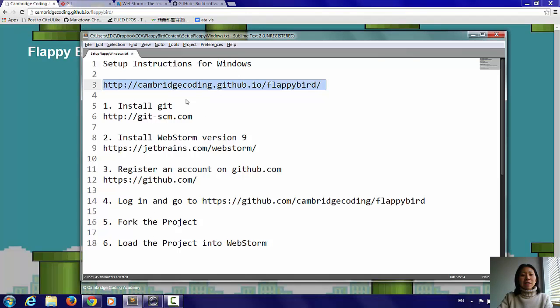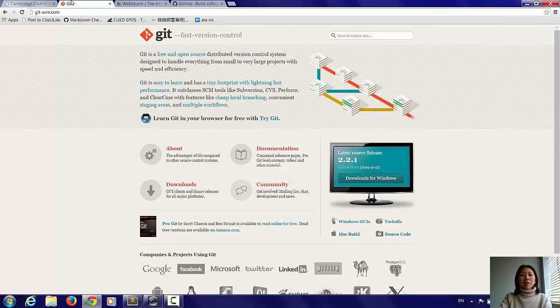So the first thing you need to do is install Git. All you need to do is go to this URL. So Git is basically something that allows your computer to interact with a repository where you're going to be storing your code. I'll go into that again in a minute. But the first thing you need to do is just download it and follow through on the install instructions. It should be very straightforward.